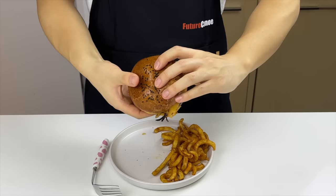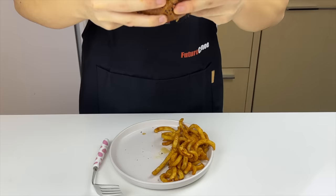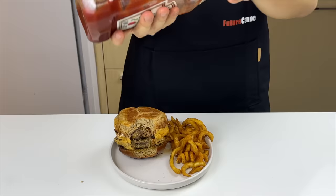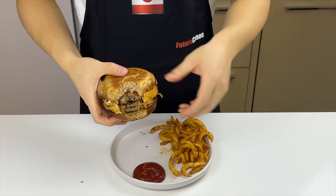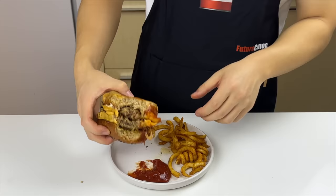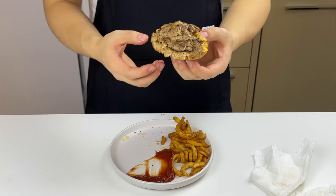It's time to taste it and rate it. The patties are a little overcooked, but overall the burger tastes very fresh — using buns made the same day is a real game changer. The cheese perfectly melts into the patty and the caramelized onion provides a hint of sweetness that brings everything together. My mouth is drier than the desert though — the overcooked patty and whole wheat flour in the buns didn't help. Overall, a great recipe — I'll give my performance today an 8 out of 10. If you have a free afternoon and are craving a really well-made burger, this is the one for you.